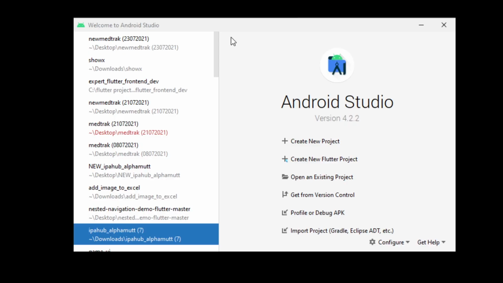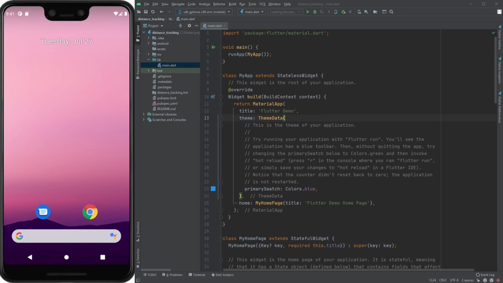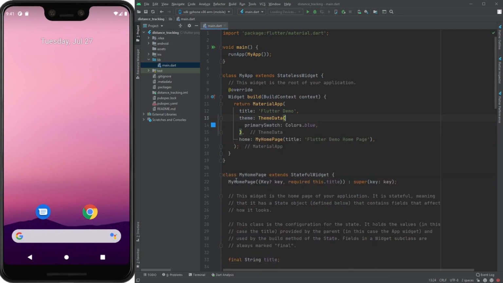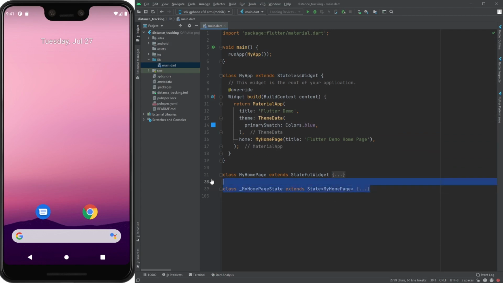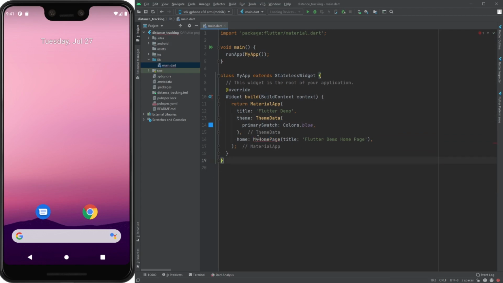So guys, let's start. I open Android Studio, click on create new Flutter project, and give the project the name distance tracking app. Then remove the unnecessary stuff which is not required in our application. Remove this one and change the title to distance tracking.